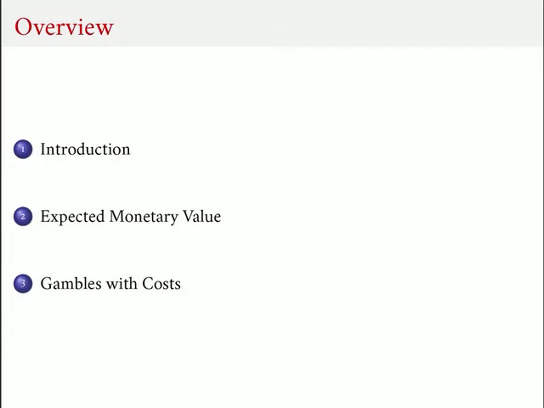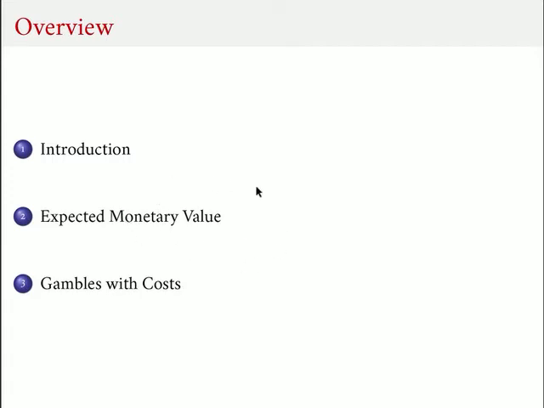So I will begin with an introduction to why we should care about decision theory and how it builds on the formal tools that we've covered so far in this class. Then I want to give you the formula for calculating the expected monetary value of an action where there's costs associated with the various outcomes of the action, and the paradigm case of that are gambles.